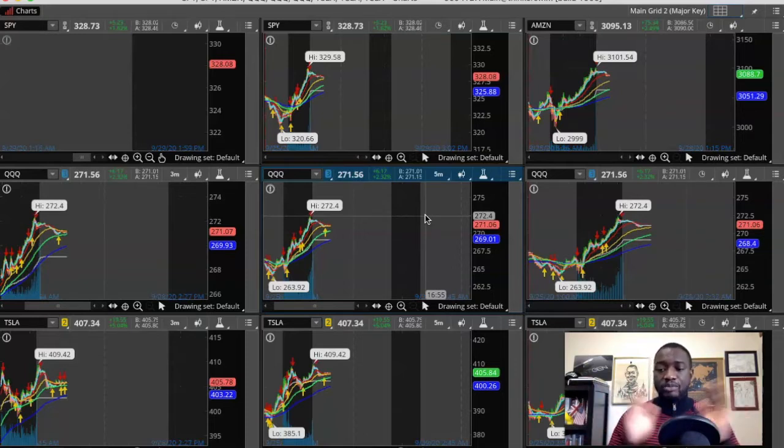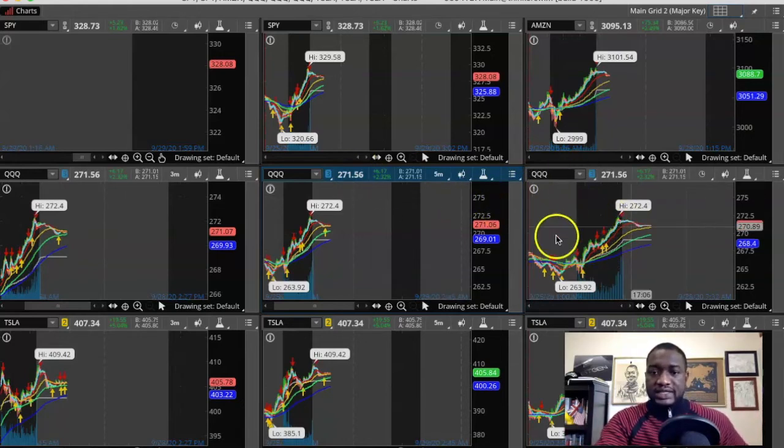If it's long form, please bear with me. If it's short form, you're in luck. But this is my main grid setup, the second one.